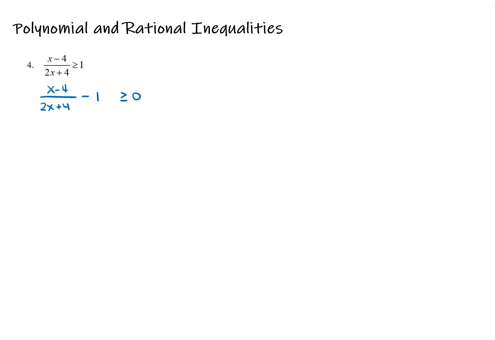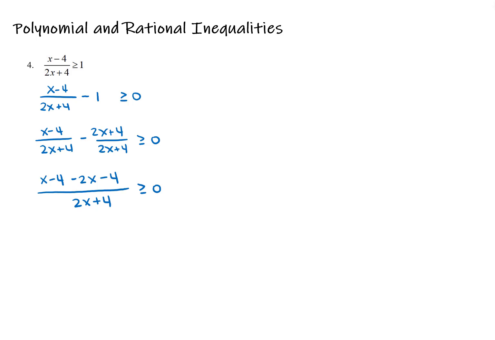Notice that the first thing I did was to subtract 1 from both sides, but in order to be able to combine all these terms, I need to make that 1 into a fraction. I converted the 1 into a 2x plus 4 over 2x plus 4, but remember that it was minus 1, so I need to make sure to subtract the entire numerator. By that, I mean distribute this negative to all the terms in that second numerator. So you can see it became minus 2x and minus 4.